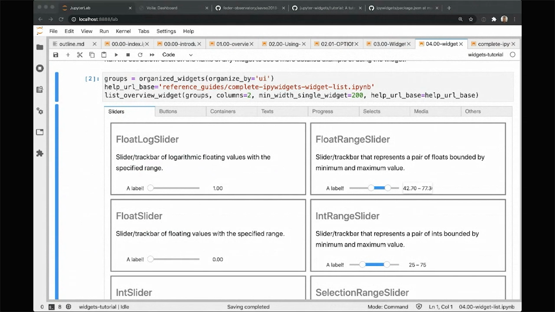So for those having issues concerning the plot, it might be related to ipympl. So either your lab extension for ipympl is not installed, or the installation is broken, or maybe your JupyterLab version is not correct. If you're using JupyterLab 1, it might not work. So please check that you have JupyterLab 2. But it's not a big deal.